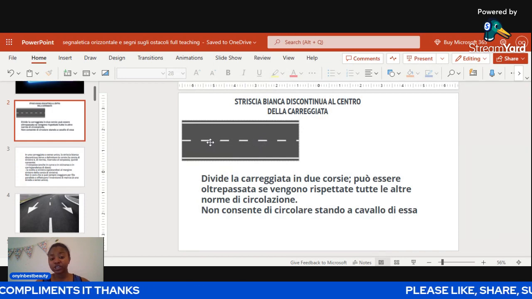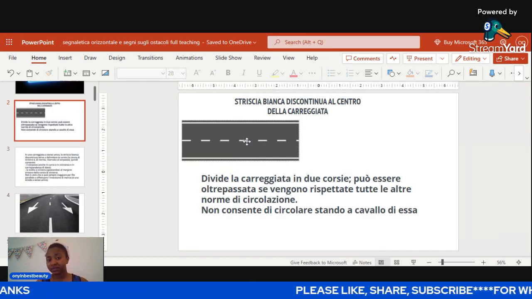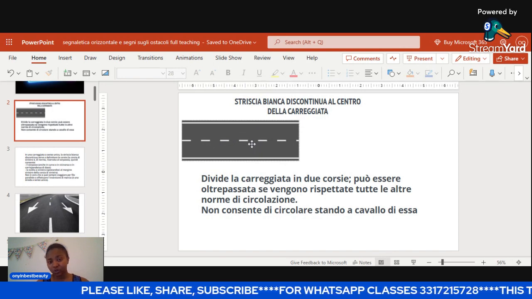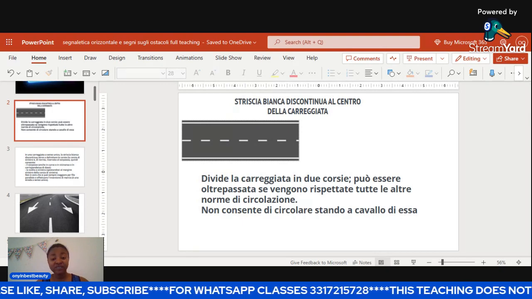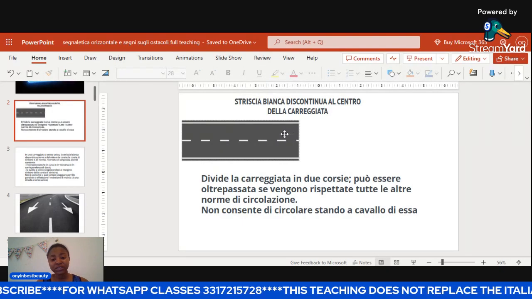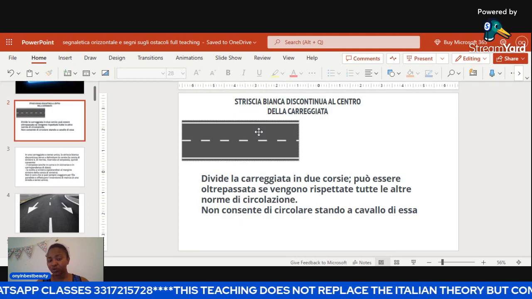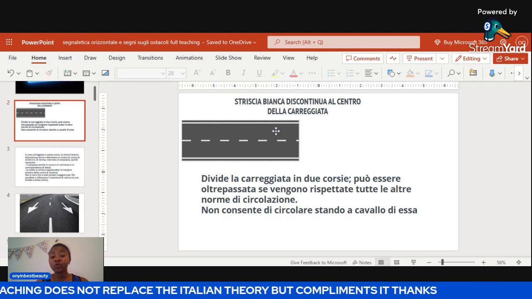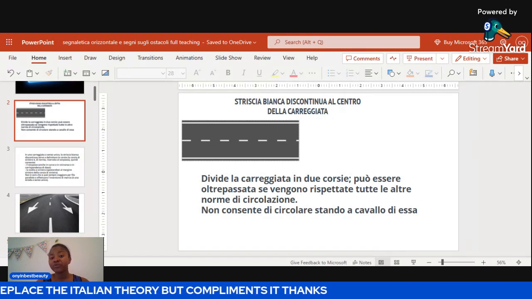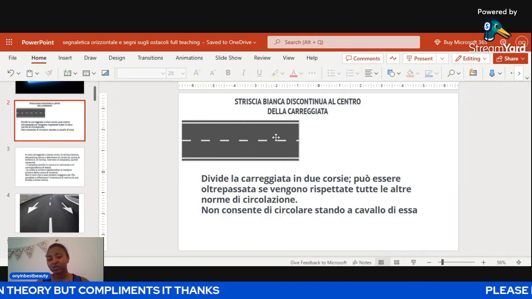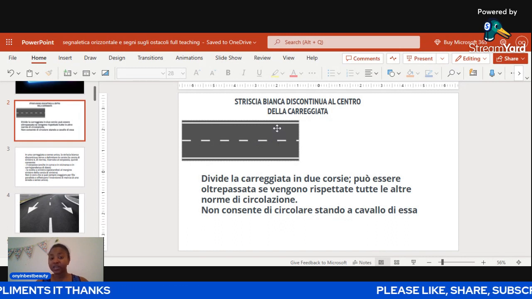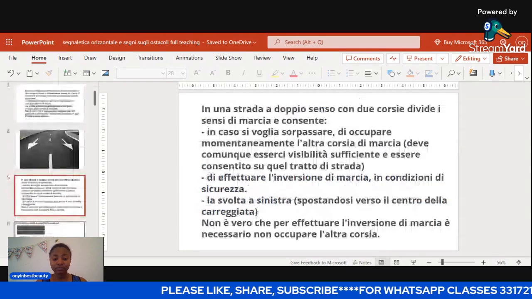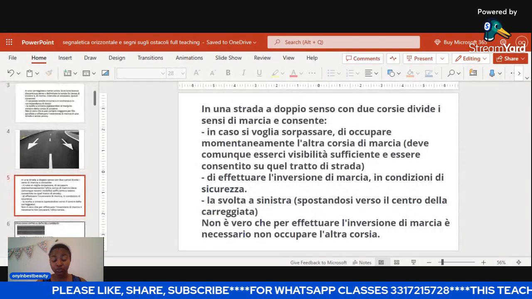When you find yourself on a Striscia Discontinua and you want to turn left, leave your right lane and come to the middle of the carriageway. Stop. Make sure whether vehicles are arriving from the opposite direction. If they are, allow them to go, because they are on your right-hand side and you want to turn to your left. You wait until they go. When there is no vehicle stopping you from moving, you can completely make your left turn. It allows you to climb on it.